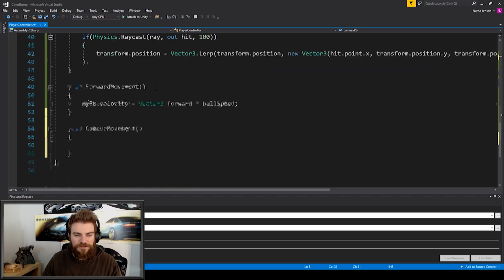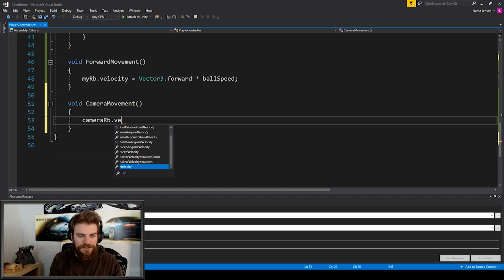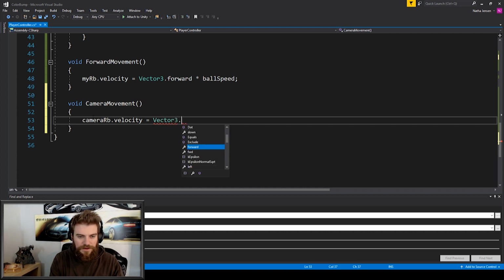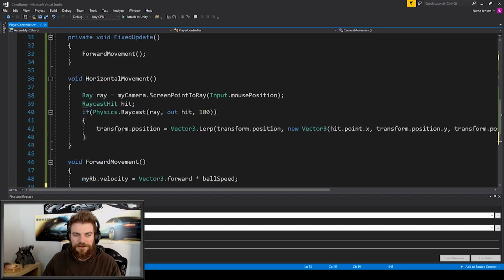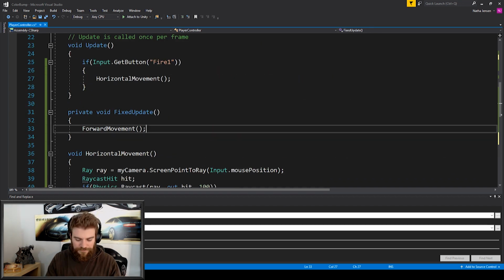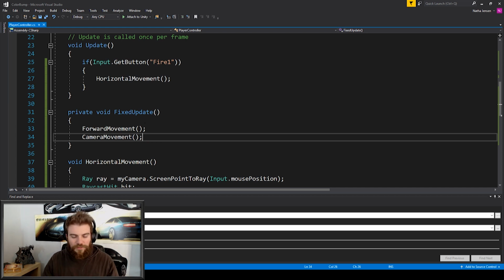Now let's scroll down back to our function, and in here we can call our camera RB, then dot velocity, and set it equal to vector3.forward, and then we want to multiply it by our camera speed. Then we can call this function inside our fixed update. Now I'm going to save this script, and we can go back to Unity.